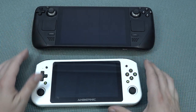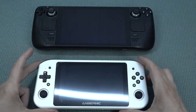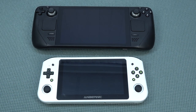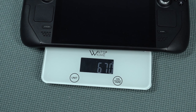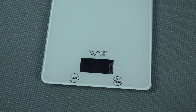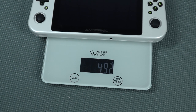But when it comes to the size and the way it looks, I personally really love the Anbernic Win600. So here I have a quick side-by-side of the two devices. Okay, so let's try the Steam Deck just for the weight. This thing weighs 600. It has a little bit of trouble, but let's say that's 660. Let's try the Win600. And that's kind of weird.